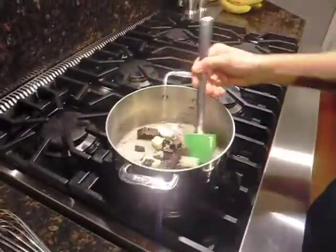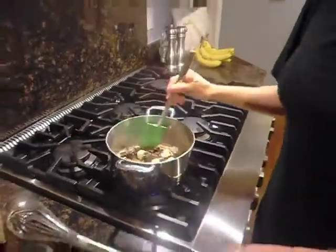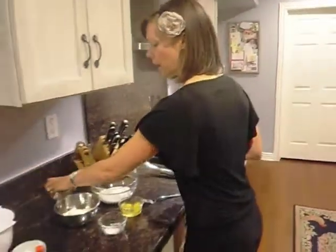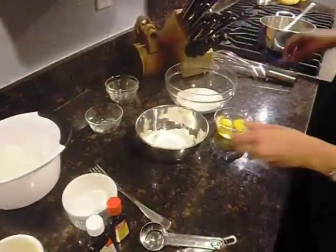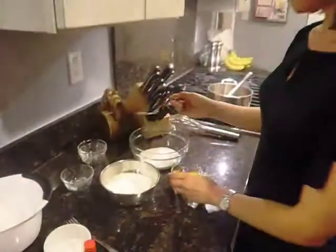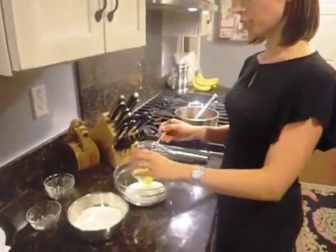and stir it just to kind of mix it up. And while that is melting, we're going to go ahead and get a couple of other things together. I'm going to add my baking soda and my salt to my flour. Just kind of whisk it up a little bit. And then I'm going to add my eggs to my sugar.